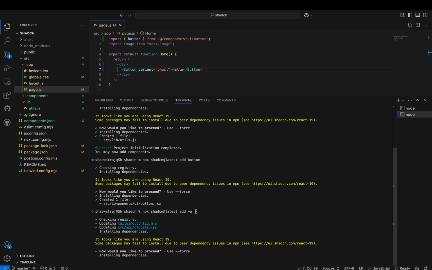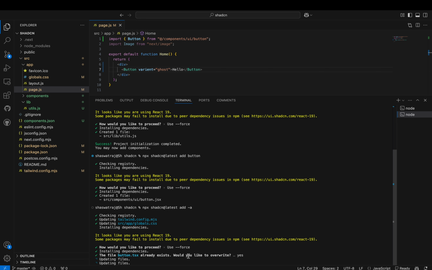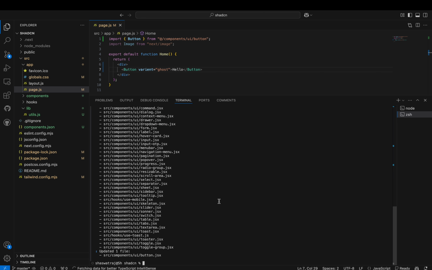You can also use that dash f directly here to force it, but I'm seeing it here for the first time. And in React 19 many packages are really feeling like Three.js or something, there are problems with this. We already have to replace the button.tsx, and it's all set now.